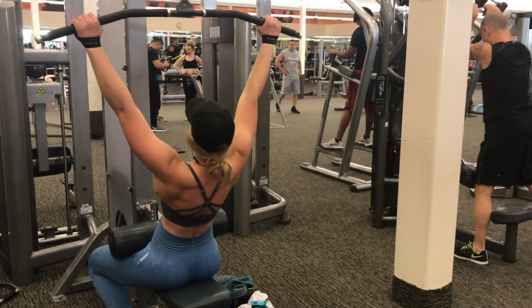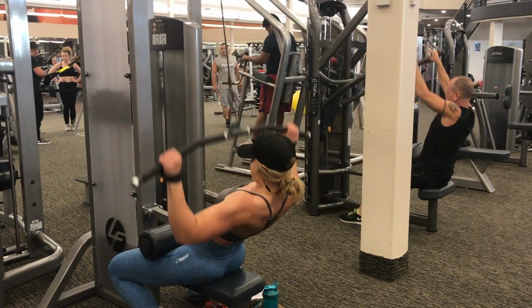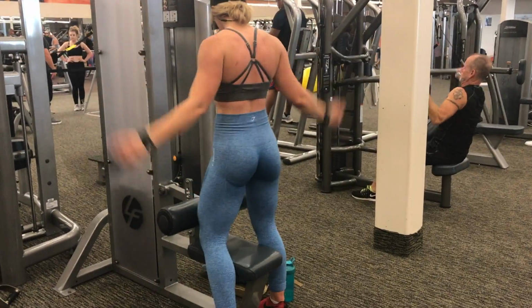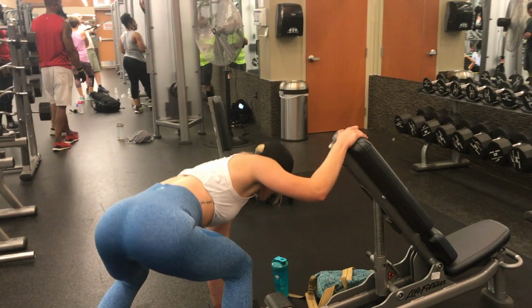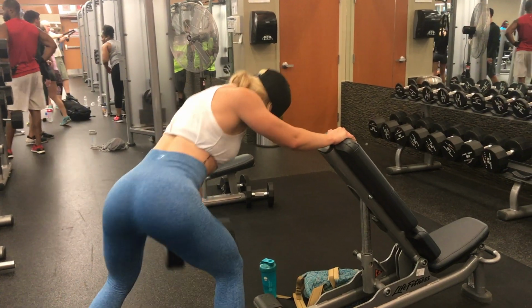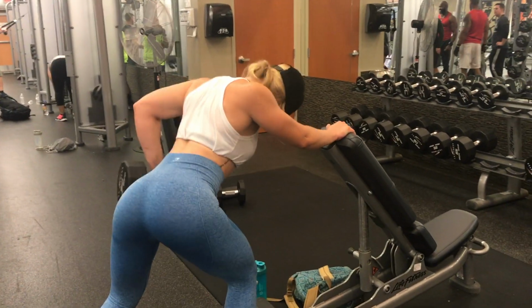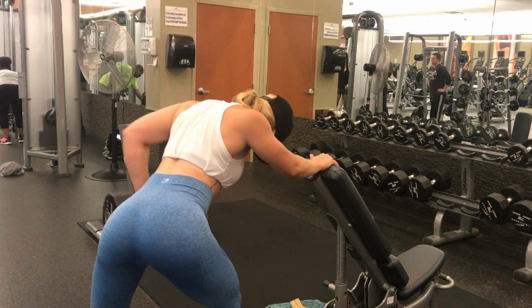But here I'm doing lat pull downs, which is a staple for building the width of your back. Pretty basic. Oh, juice. And then we moved into single arm dumbbell rows. And this, I was seriously trying to go heavy. I think I have a 60 pound dumbbell here.